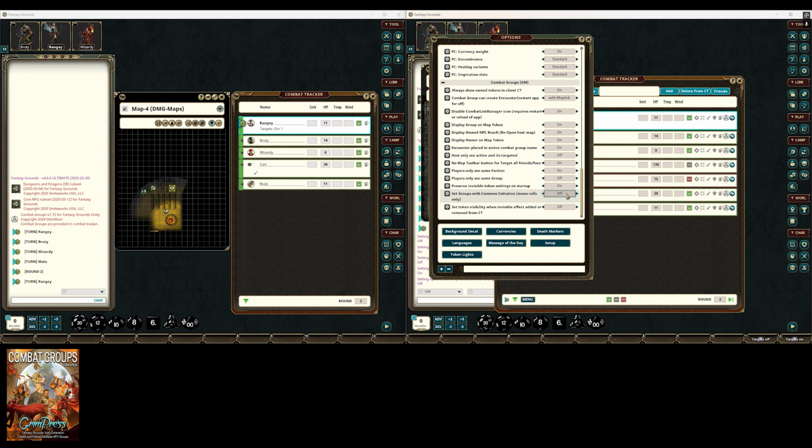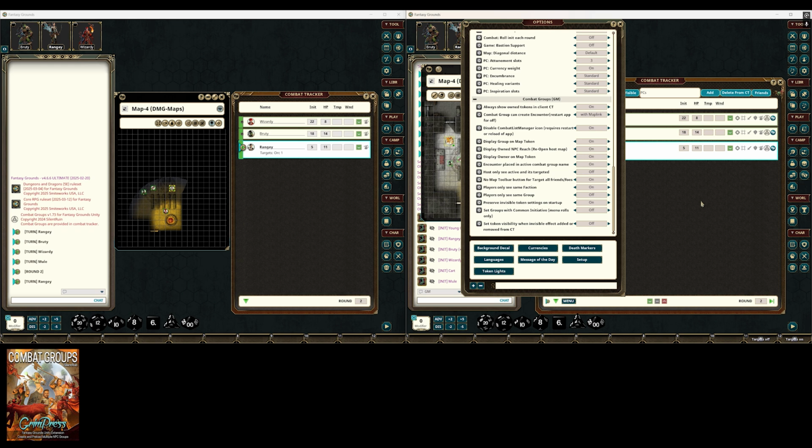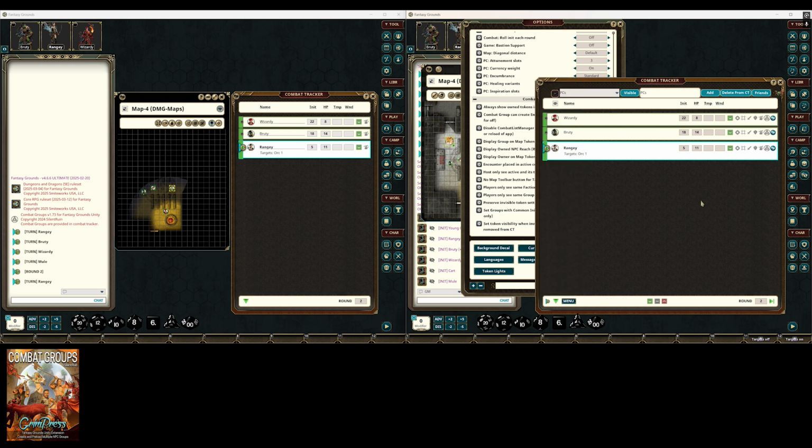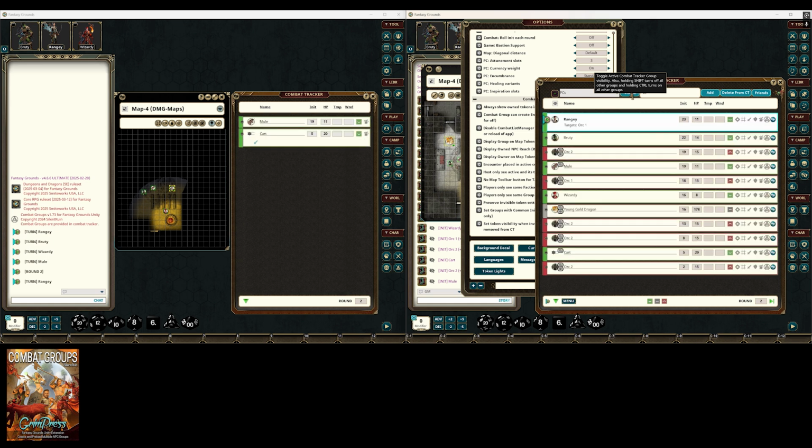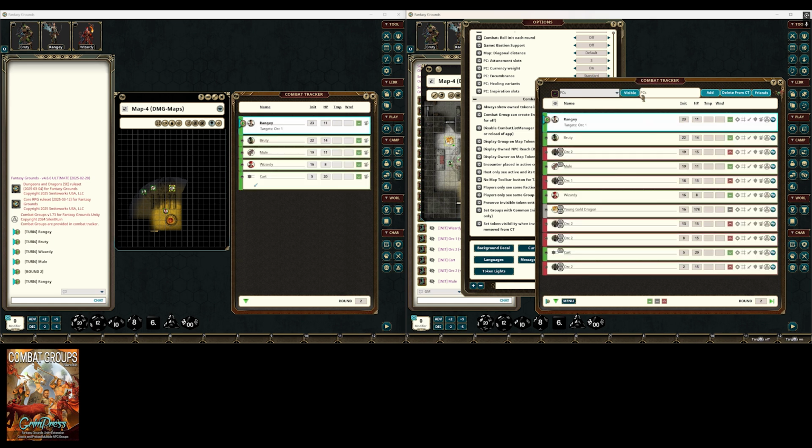Set groups with common initiative, menu roles. Carrier has something very similar where it'll ensure that anything that's being carried shares the same initiative. Typically, when you roll initiative, it'll roll for everything, whether you see it or not, right? When you roll it, it's rolling for the entire thing. So if I display everything, that's just me hitting the control twice on visibility. You can see that they all have an initiative rolled.